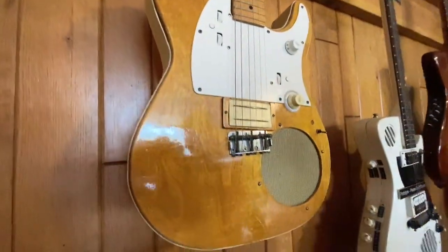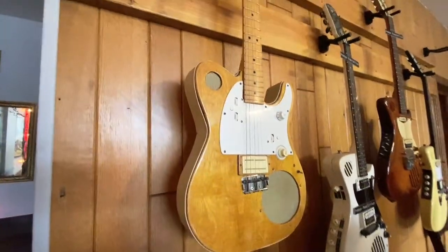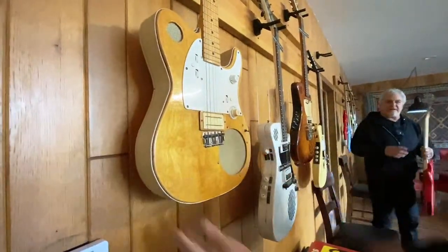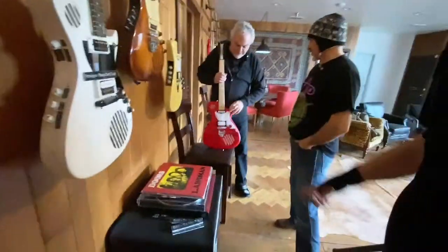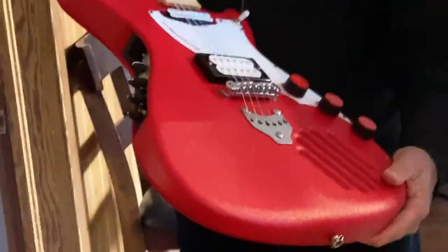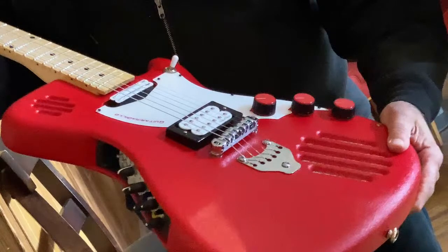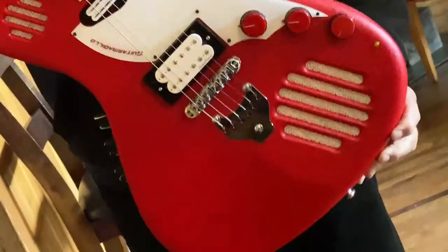That looks so familiar. It must have been in the magazine or something. Look at that. It's got a 1-watt transistor amp in it and a little echo. And look at this. This is one of my favorite drums that we make. This is the same coating on the outside, except tinted red. Look at those bitchin' knobs. I love those big knobs. Yeah, me too. The big knobs. That's awesome.